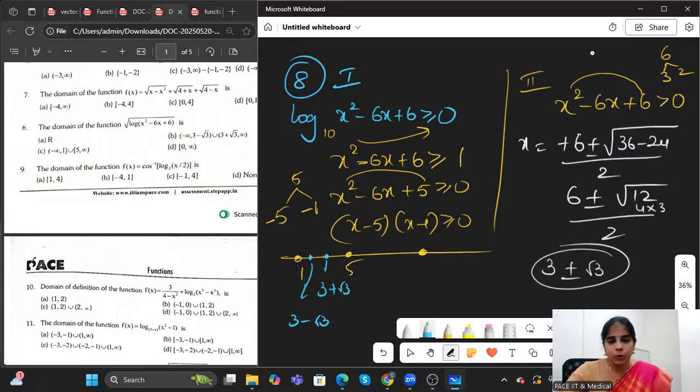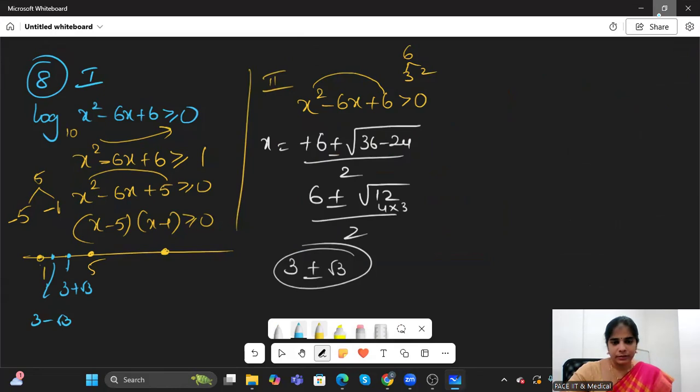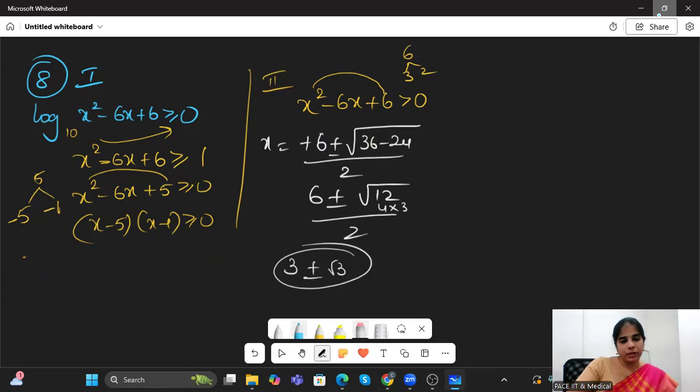Now I am starting with, just a minute, let me open that. Fine. I didn't draw the number lines for the given question first, so let me complete this case and that case. Drawing the number line representation, my critical points for case 1 are 1 and 5, to be shaded because the inequality is greater than or equal to 0: plus, minus, plus. My solution lies here and there.